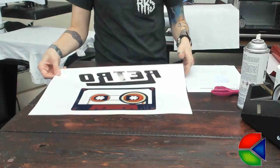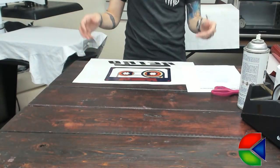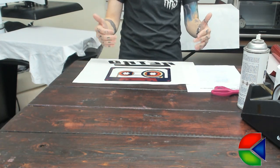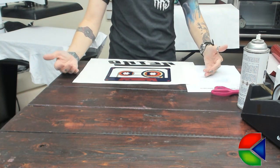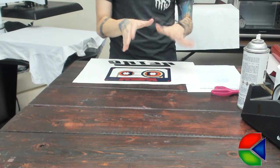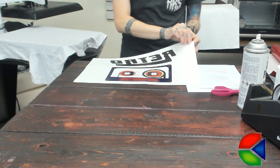So if I were to print this on my SG800 or my SG400 or any printer that does not require Sawgrass Print Manager, all I would do is just print it with regular settings with no ICC profile. That's it. That's the only difference.